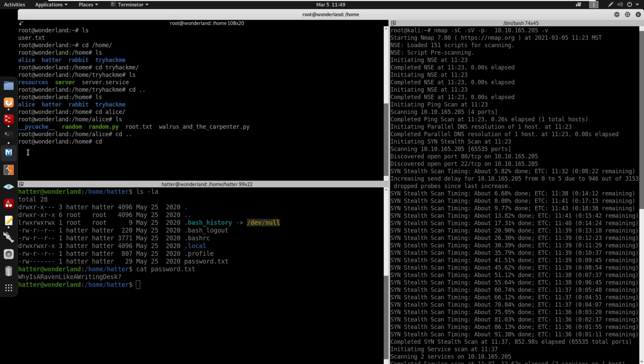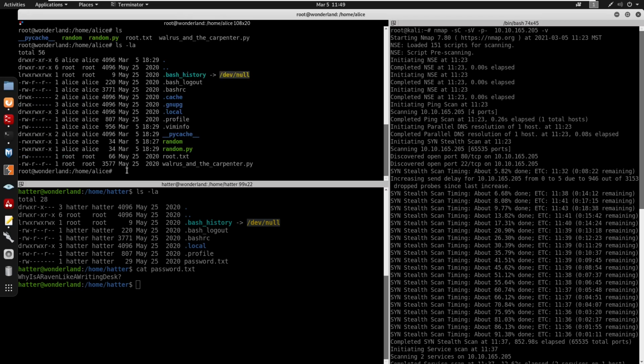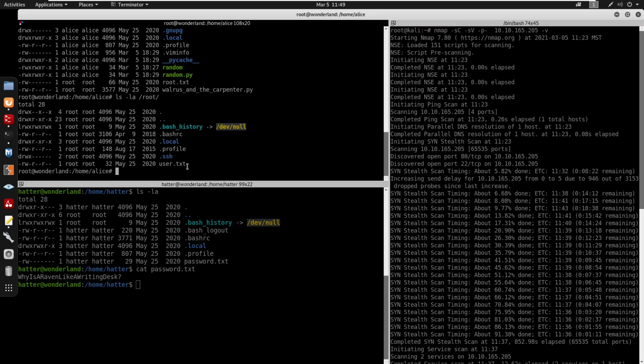Or oh yeah, it was under alice, and we can cat our root.txt, right? I don't think TryHackMe likes us to cat out the root.txt during walkthroughs, but there would be your flag, and we can do ls -la under /root, and there would be our user.txt, right?